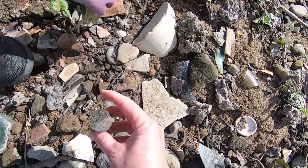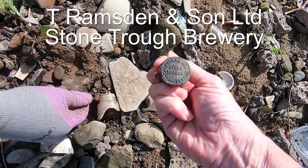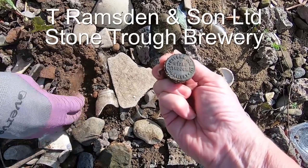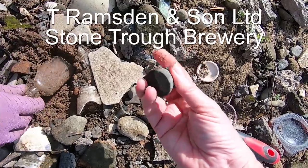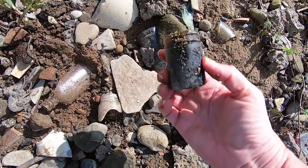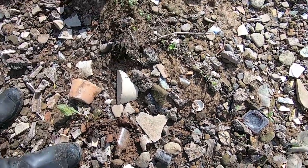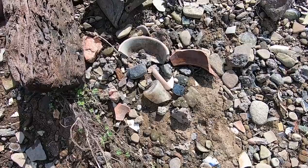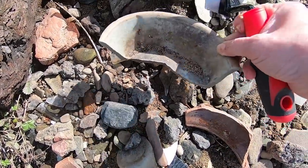Look here, there's another bottle stopper, and this has got something written on too. Stone. Something. I can't read it again. I'll put it on screen when we get home. But this little pot here. And just lots and lots of really interesting things. Lots of pot bowls. I think that would have been a pie bowl or a pie dish.